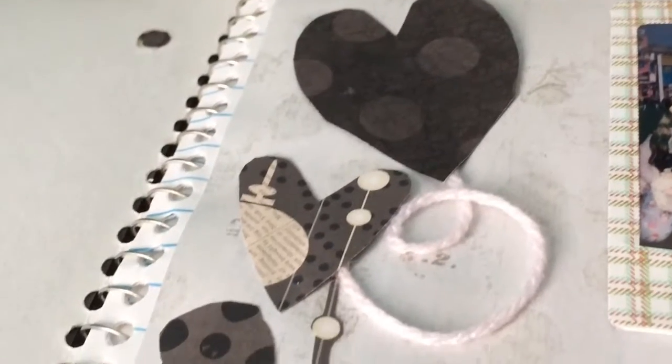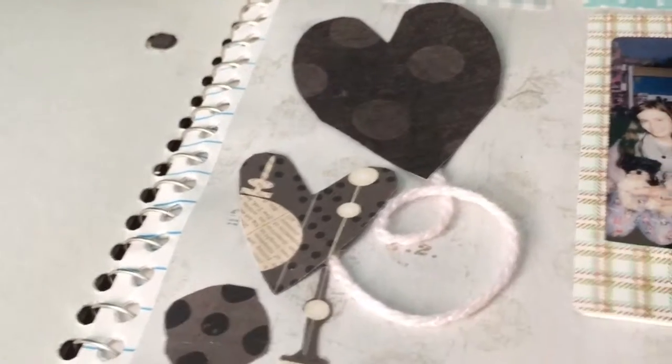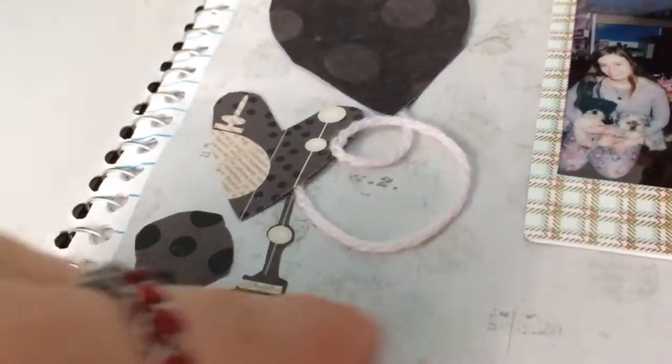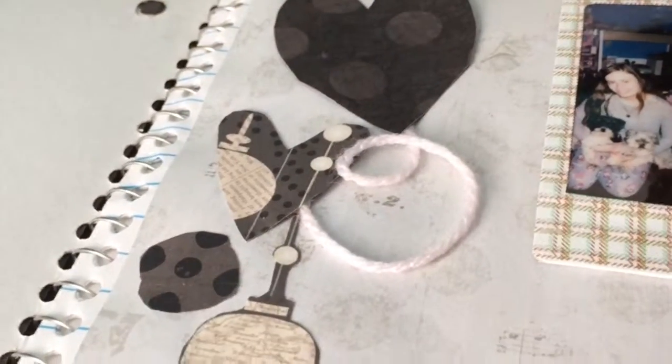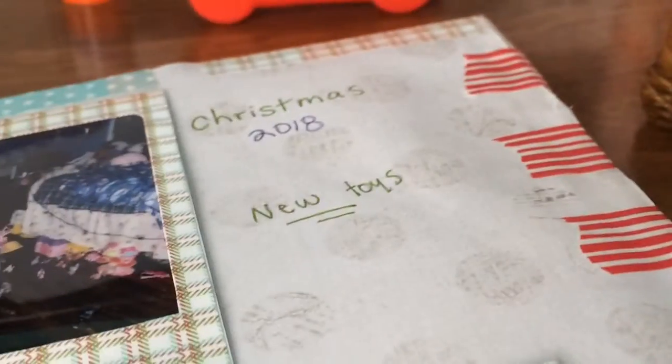Next, I cut out some more hearts out of the same scrapbook paper I used for the triangles, and then just glued them down in place. I also glued some yarn around attaching the 2 hearts. To keep the cardboard with the paper together, I just used some decorative tape and put it around the edges. I did the same for the side and the top.